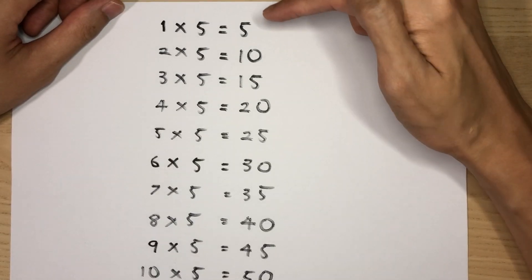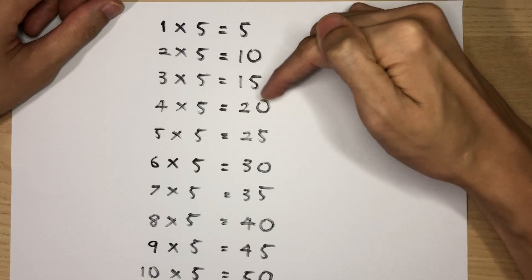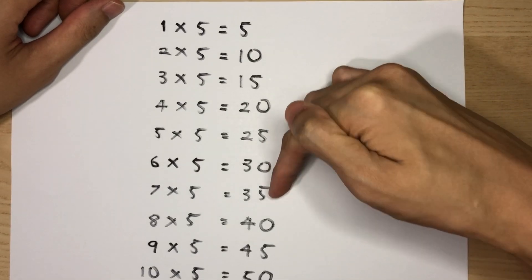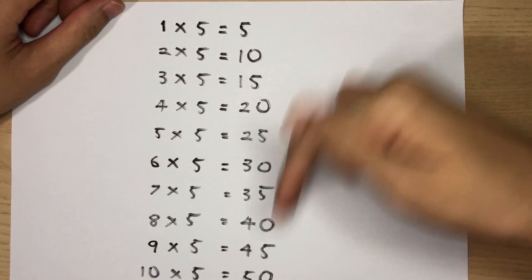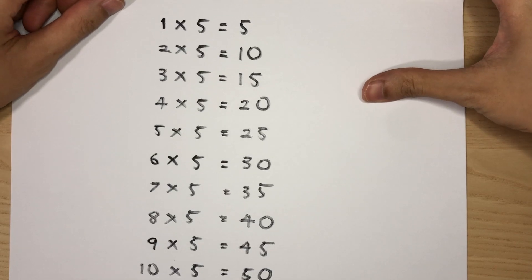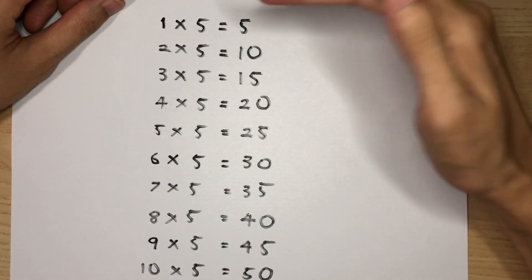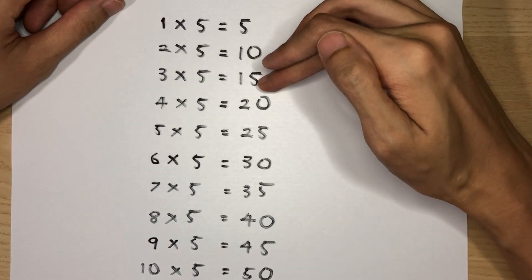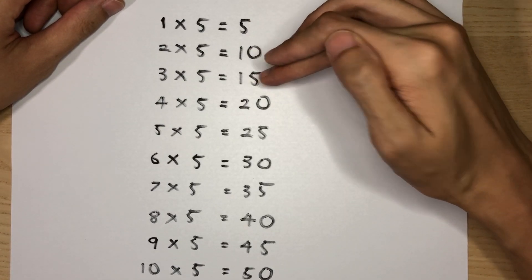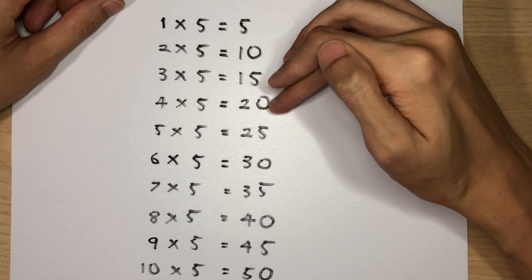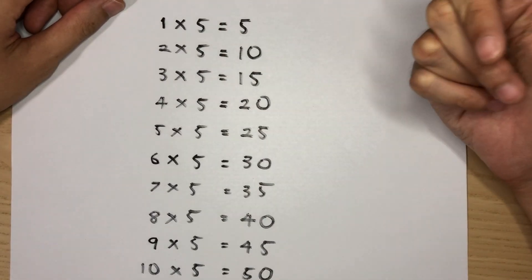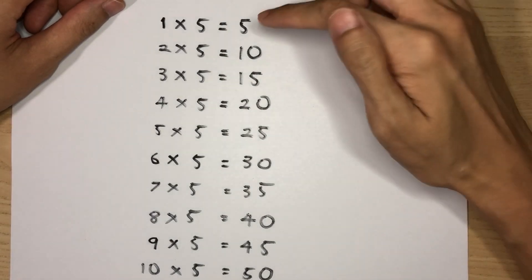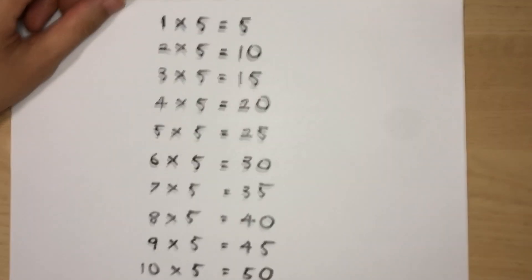Now, if you see this: 5, 10, 15, 20, 25, 30, 35, 40, 45, 50, it is actually quite simple because all you are doing is skip counting in 5s. Or 5 plus 5 is 10, 5 plus 5 plus 5 is 15, 5 plus 5 plus 5 plus 5 is 20, and so on and so forth. So all you need to remember is to skip count in 5s.